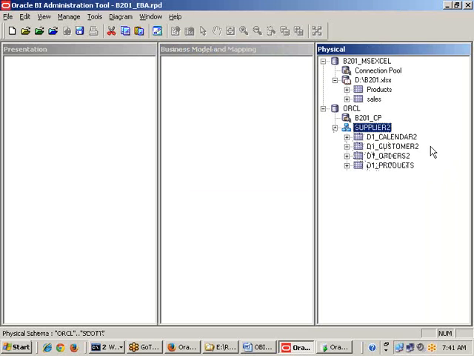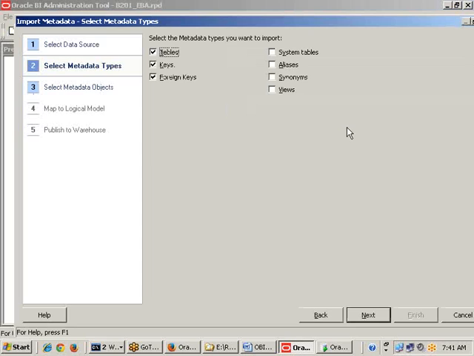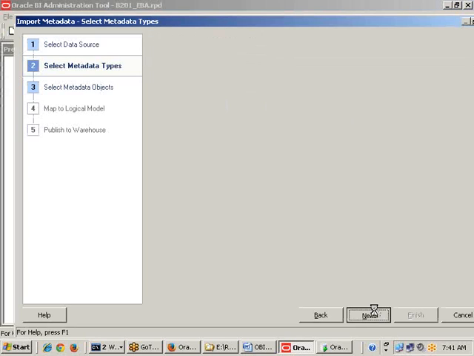Select the connection pool, the Oracle database connection pool. Import the metadata. I want to import 3 tables: the EMP table, DEPT table, and sal grade table.